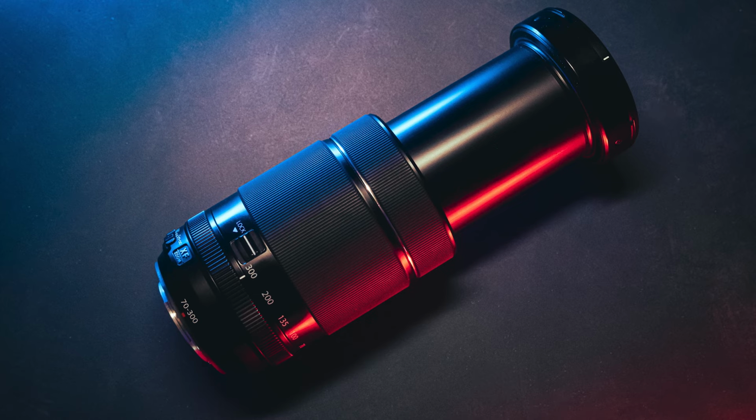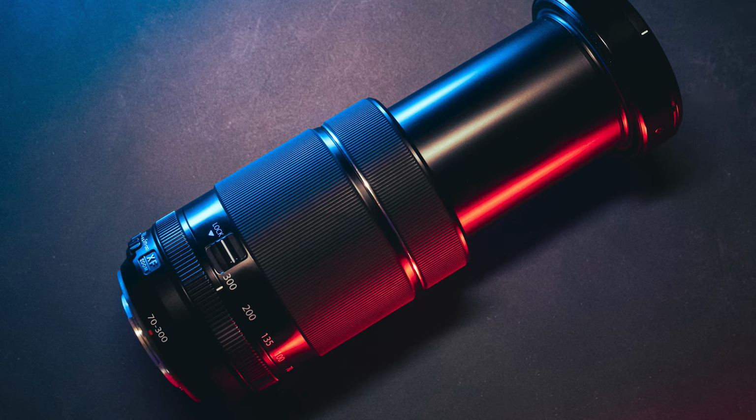So in summary, about the XF 70 to 300 millimeter F4 to 5.6 R LM OIS, I really, really like this lens. I would give this a 5 out of 5 donuts if it wasn't for that kind of loose aperture ring. I really, really enjoy this lens. I think it would be great for anybody looking for a zoom lens to get extra reach and still have something that's relatively small, relatively light, and relatively inexpensive. It kind of clicks all those boxes. If only the aperture ring were just a little stiffer in its click. See what I did there?